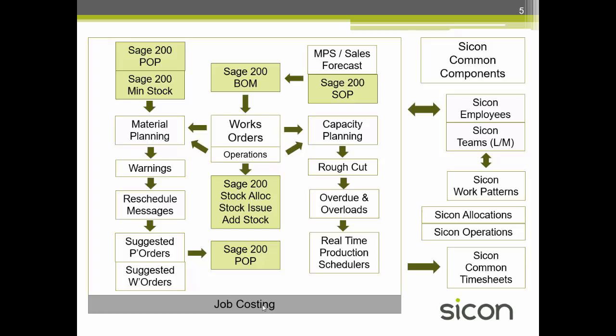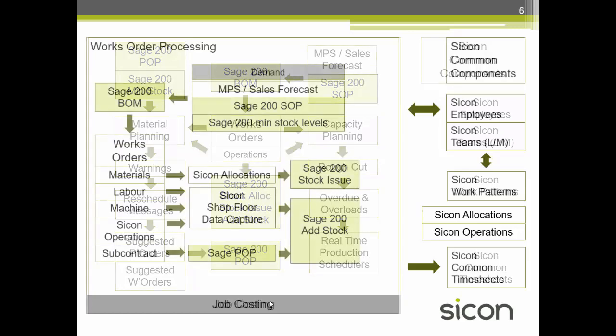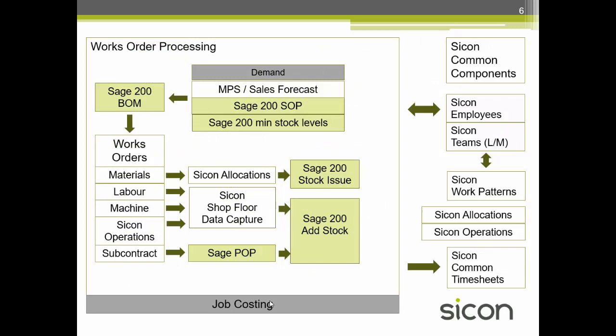And you'll notice at the bottom of the screen as well we have job costing. So importantly, where we have mixed companies who are working on projects and doing manufacturing, all of these things can work in conjunction with a job in order to keep everything together. One costing solution for the whole thing.